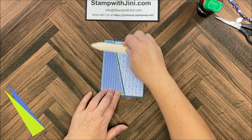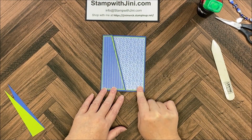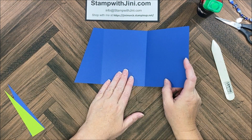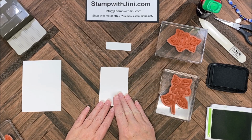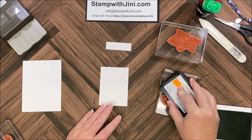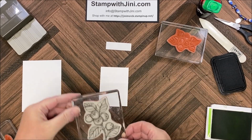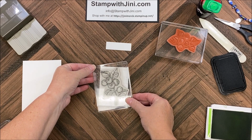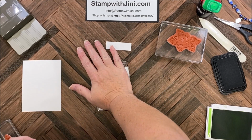There you go. I've got this beautiful fun fold with that little pop of color, and I'm ready to do my focal point and my inside panel. Okay, I'm going to start with the stamping for this, and I'm going to bring in my focal point here and the large bunch of blueberries and ink it up with my Memento. And then I'm going to line this up on my cardstock quickly and easily here and stamp.